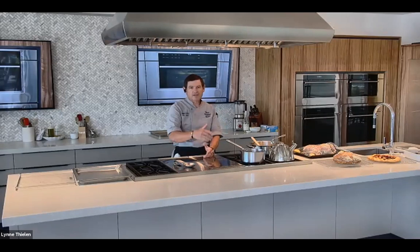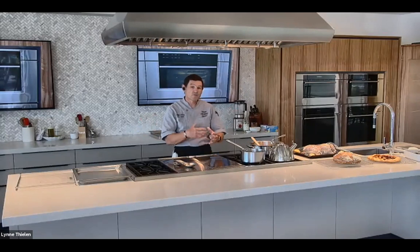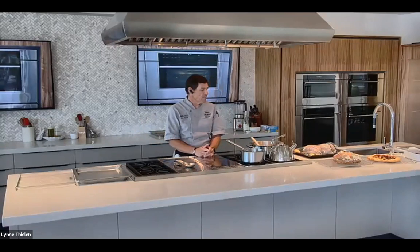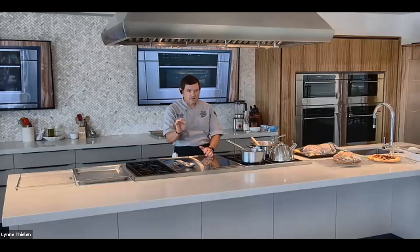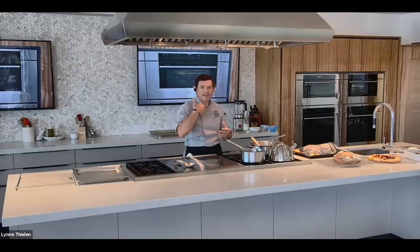As I was chatting with some of the guests we have here in the showroom, I was telling them that everything that we are going to prepare today comes out of the convection steam oven, to give you an idea of just the breadth of what you can do in this appliance. I don't think I'm getting too much into the realm of hyperbole when I say that this appliance can change the way you will behave in the kitchen more than any other appliance you may ever own. In other words, if you can have an appliance that essentially doesn't need to be preheated, can add moisture, but then can brown at the same time, it's one of those things that's going to become your go-to appliance all the time.